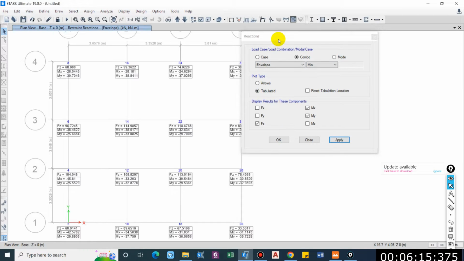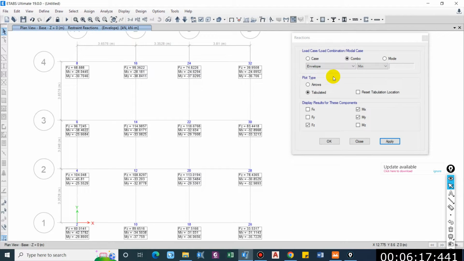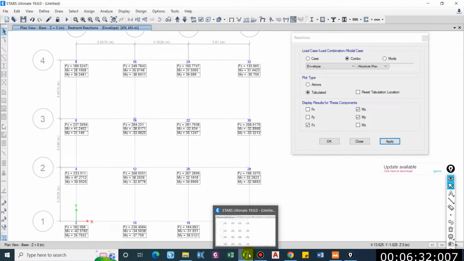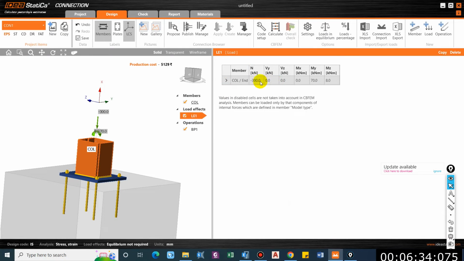tabulated. Maximum. I think this is the maximum one, 284. So axial force 284 and that should be negative considering the local axis x upward.